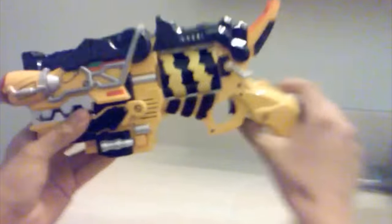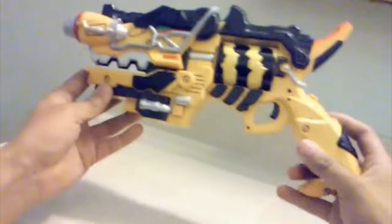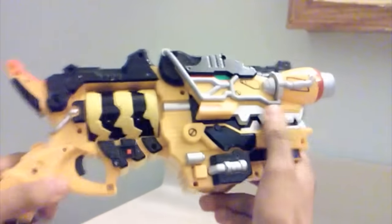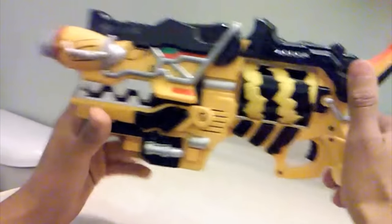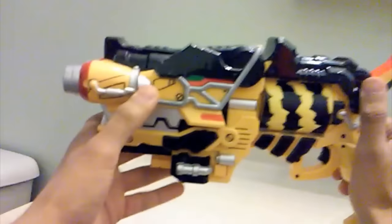Awesome. So guys, with the panel line marker, you see all these little black marks I made? You guys can go ahead and do that. They're called panel line markers. I don't suggest you guys use a Sharpie marker, thin point. The panel line markers are for plastic, so that's the way I made all these dark details. Don't use a Sharpie. If you have to, as a last resort, you can go ahead and do that, but I don't suggest it because panel line markers are for plastic, so it will stay. So yep, there you go. That's how you do it.